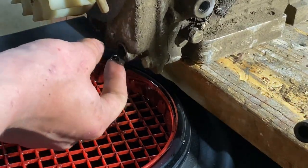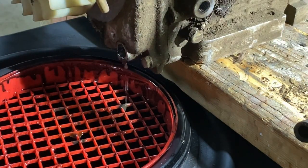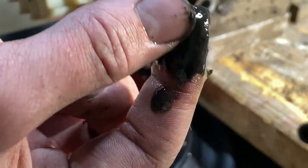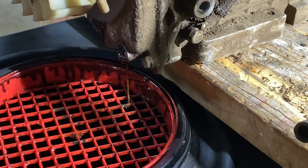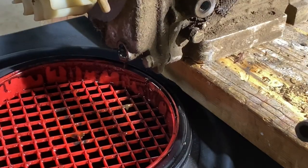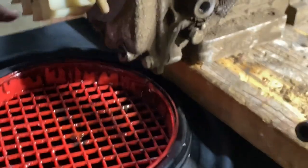Ooh, what is that? Ooh. Oh, that's not good. It's all like sludge and metal. I think that's, is that metal? You know what? I don't think it is. I think it's just sludge. I don't think it's metal. You know what? I bet it's all clogged up.